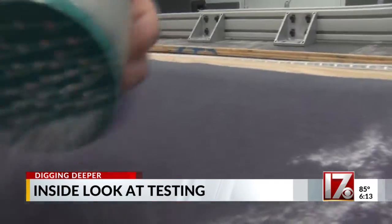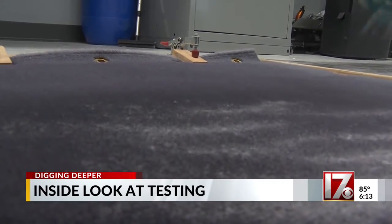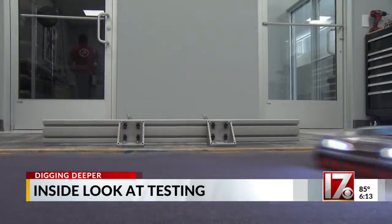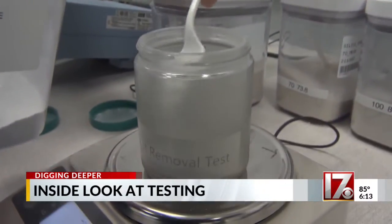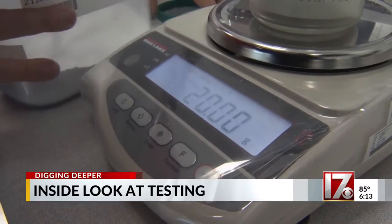This is performance testing. Each measurement is meticulous and carefully controlled, from the amount of sand in the carpet to the speed of the vacuum. We'll go down and back 16 total times, then we stop and weigh how much we picked up in the canister and how much is still in the carpet.